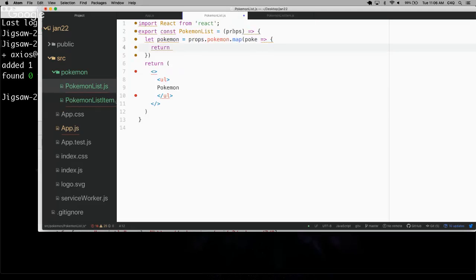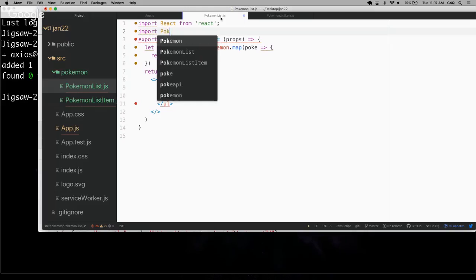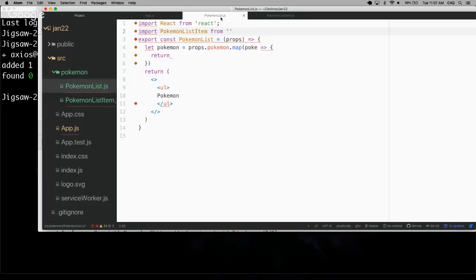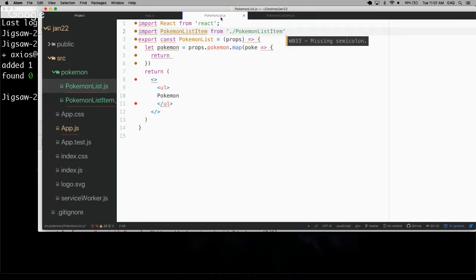All right, let's import that. Gotta look at my hands. Okay, import Pokemon list item from /Pokemon list item.